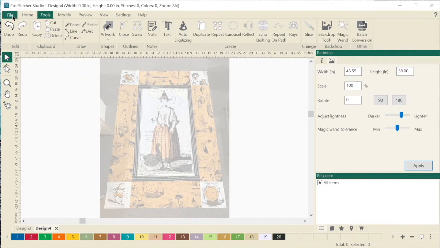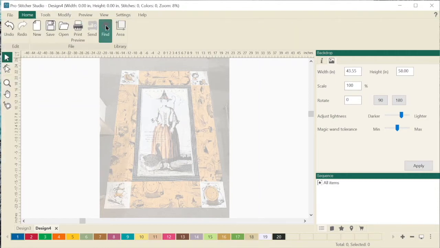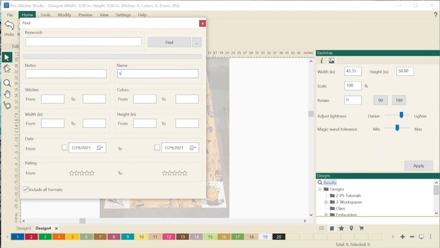Now I can come in and file. Actually, let's see. I think there's a spider web design somewhere. Web. Is that one word or two? I think it's one word. Look. It's updating. Let's give it a second to think. I have a lot of files. And now remember, this is the catalog side of my program. No designs found. Let's see if I can check it. Uh-oh, I know it's not going to be that way.